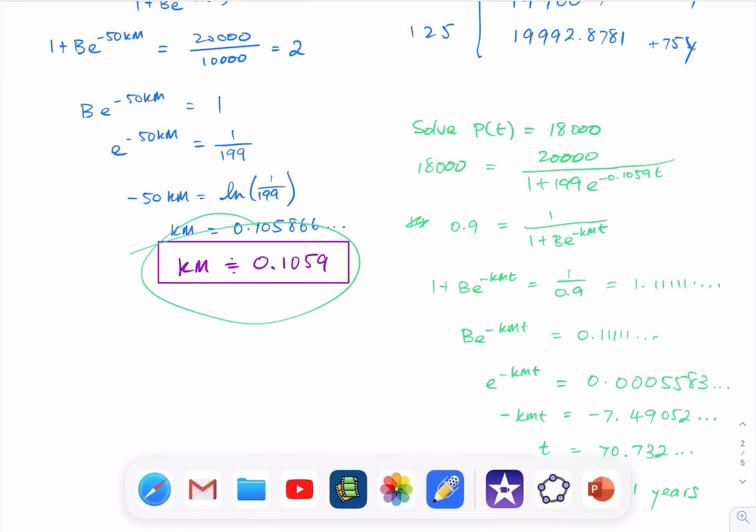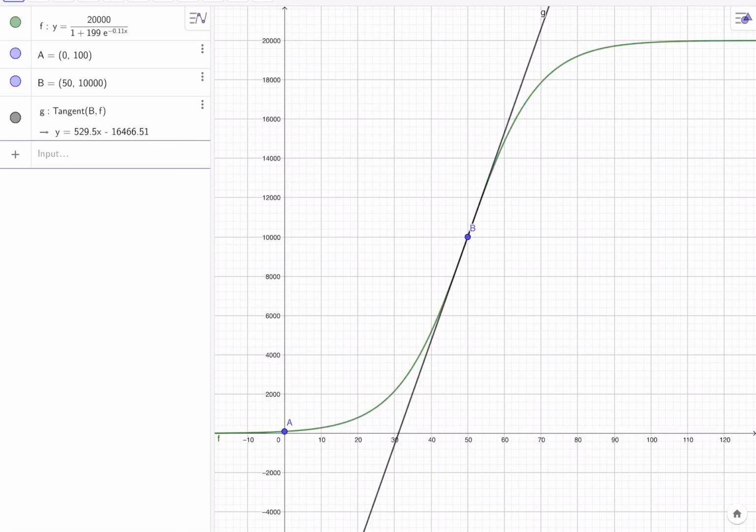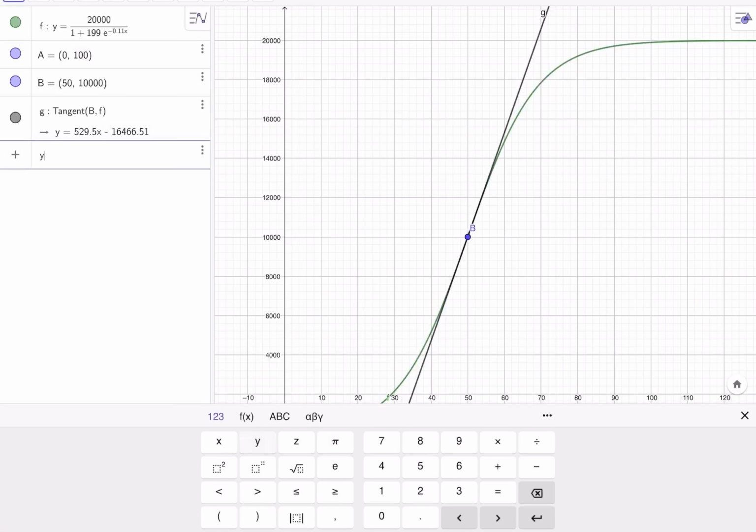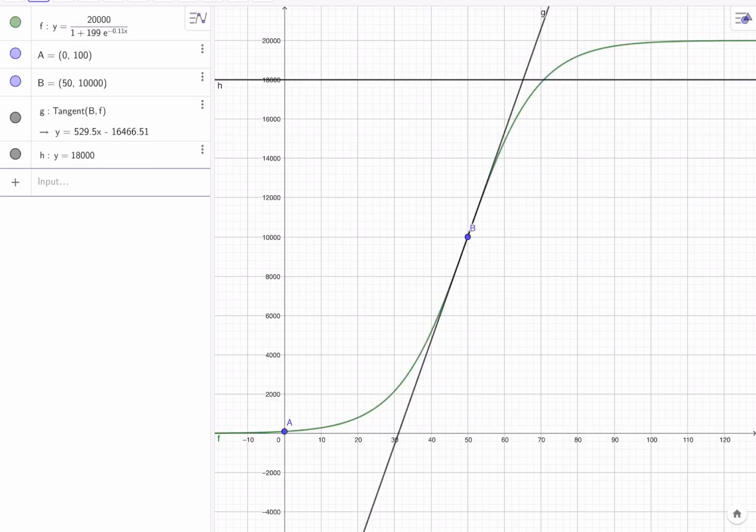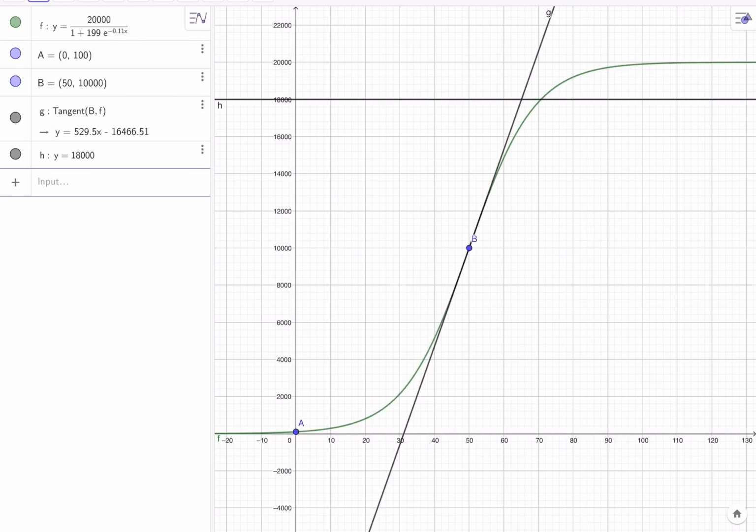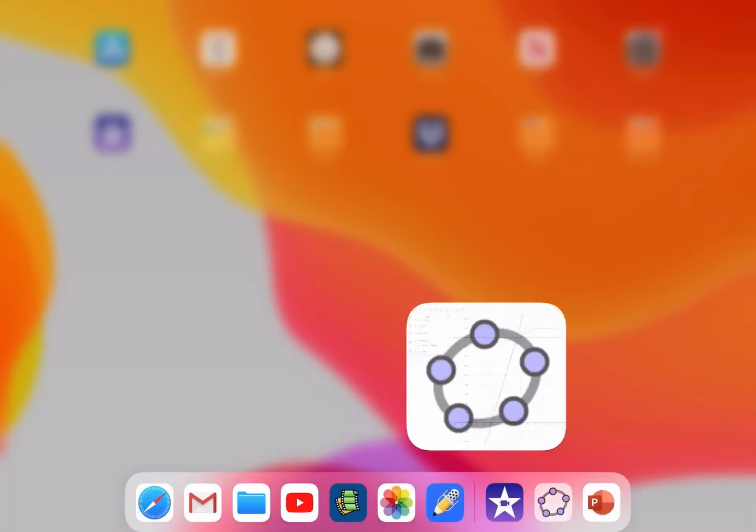And that is seen here. If I literally type in y equals 18,000, then we can see the point of intersection there. Can't seem to make it register. Anyway, the point of intersection where the logistic curve strikes 18,000, if you cast your eye down, is just past 70. I believe that this curve is actually a little bit inaccurate because of the 0.11 in the equation. I think that's unfortunate, but whatever.